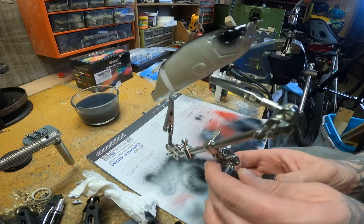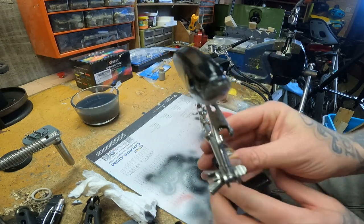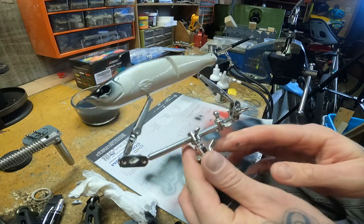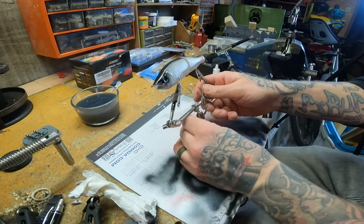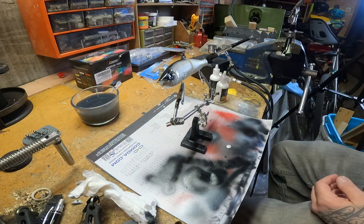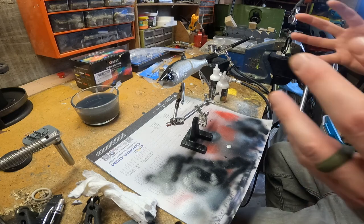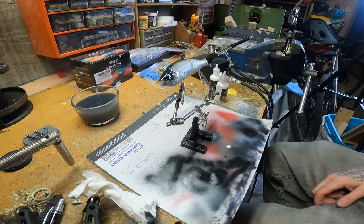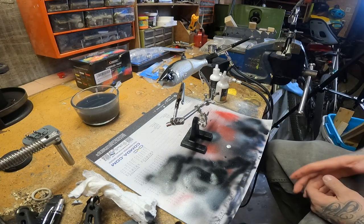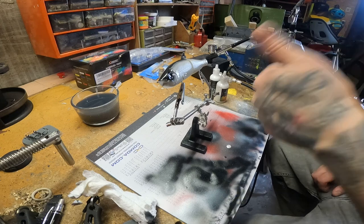A couple coats of clear really brings these to life, guys. If I was using an epoxy dip it'd look a lot better, but you've got a real nice shine coming off that pearl white and that black. I'm happy with it — there's an art to it, and there are people out there that are a lot better than me using this and especially better equipment. I'm probably a hundred bucks into all of this. But I wanted to show you guys how easy this really can be. Everybody knows that a good swim bait is going to be anywhere from $20 to over $100. If you can save yourself some money, mess around with some colors and make some really unique swim baits for your personal arsenal, I think that's awesome.